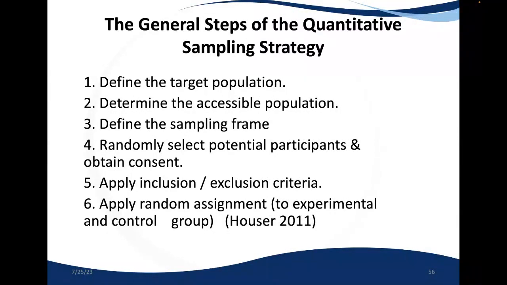In quantitative sampling, as is the case with qualitative sampling, there is a set of logical steps that one pursues. You first tell us what your target population is. I've explained to you what target population is from the last 2 or 3 slides. You then tell us, look, I'm targeting people who studied mathematics. Then you tell us out of that group who is accessible and who is not. Then you explain to us the list from which you drew these people.